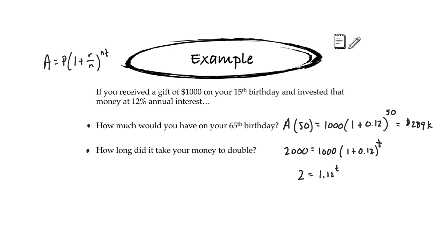And you'll note here that the doubling time, the amount it takes your money to double, is actually independent of the amount that you begin with. If instead I had started with $10,000, then I'd need to grow to $20,000, and after step 1, the ratio would still be 2. If I started with $100,000, it would need to grow to $200,000, and after step 1, the ratio would still be 2. Either way, I'd find that T is equal to the log base 2 of 1.12, or approximately 6.1 years.